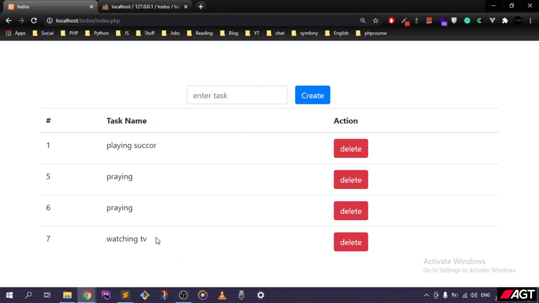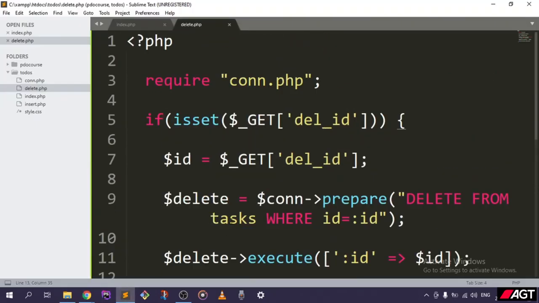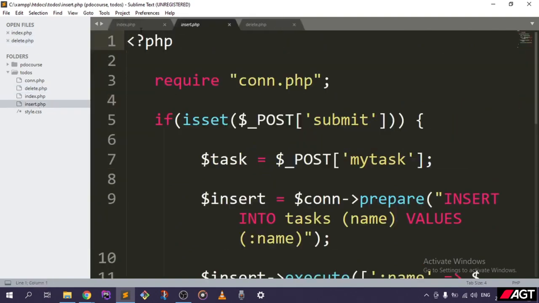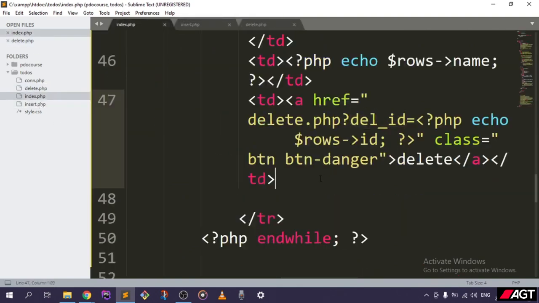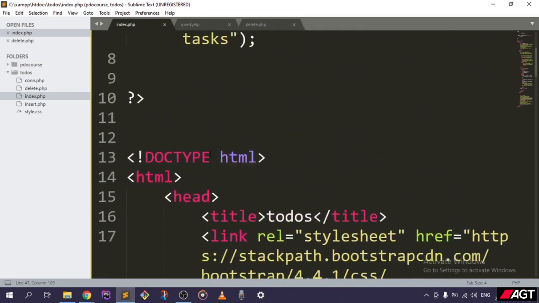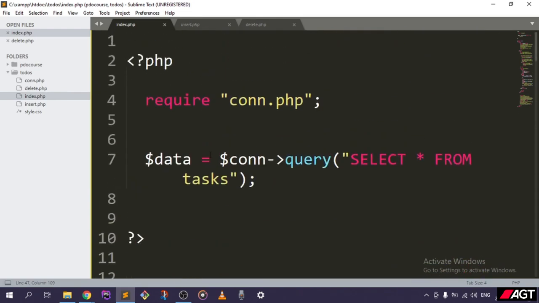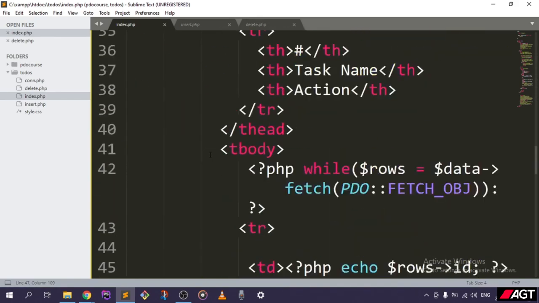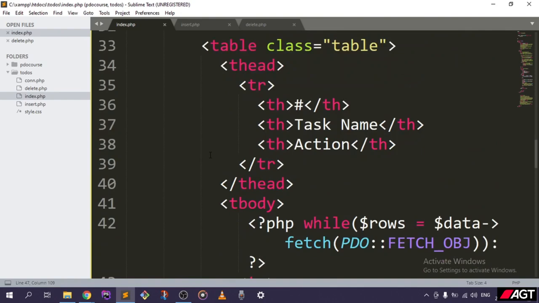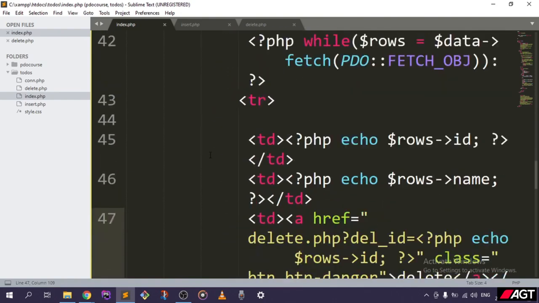So this should be it for this lecture. And yeah, you can see how easy this is. You can now create your applications. This is just a simple and easy application to create. You can make this as complicated as you want. You can add a registration page, and you can add your users, anything you want right now. Now you can create any application you can think of. So this is basically it, and yeah, bye.